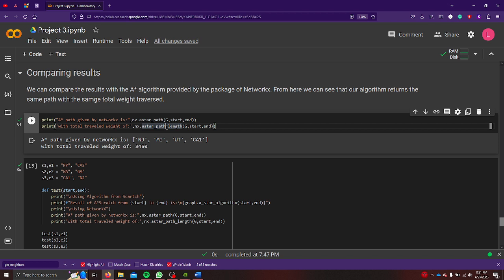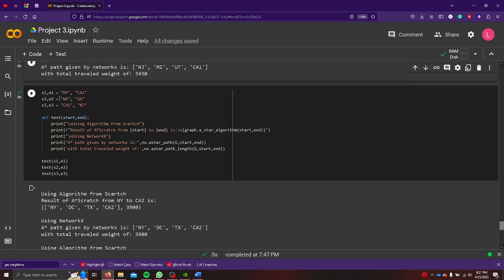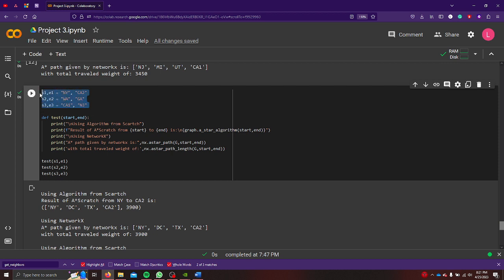And to get the length of that traversal, we use astar_path_length with the same parameters. Over here we're testing each of the algorithms, the one we implemented from scratch and the one from the NetworkX module, for the desired inputs that were given by the project.